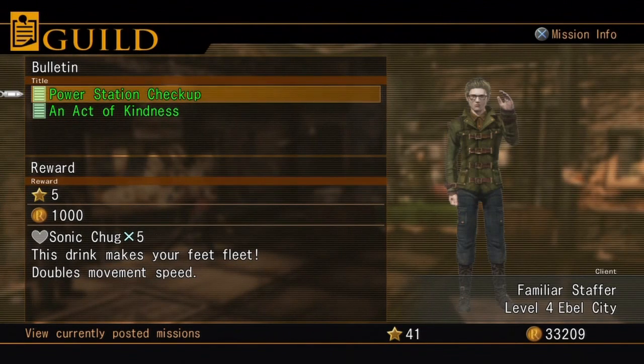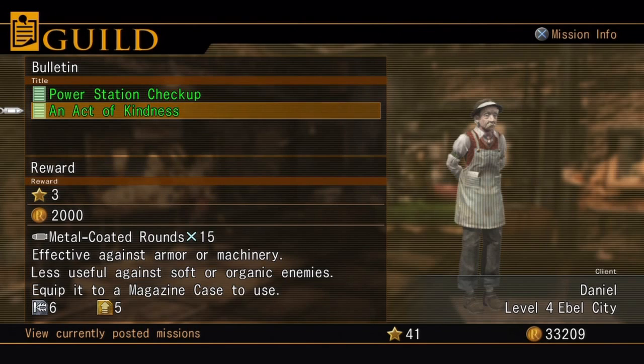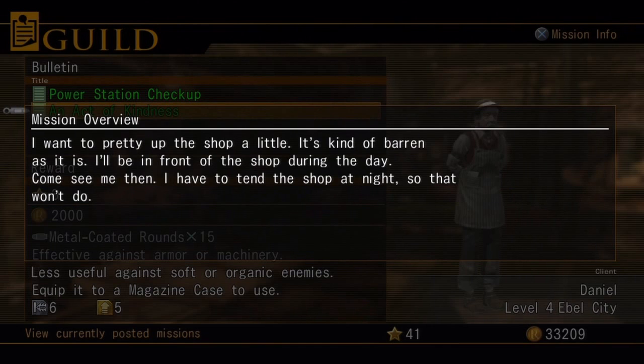Power station checkup and act of kindness. The output from the hugest power station has been faltering lately. I have to investigate, but I need your help to explain what needs to be done. Okay, and the act of kindness. I want to pretty up the shop. It's kind of barren. It's in front of the shop during the day. So come see me then. I have to tend the shop at night, so that won't do.